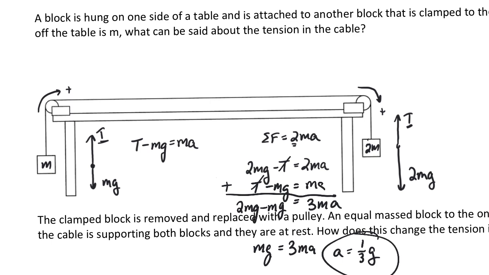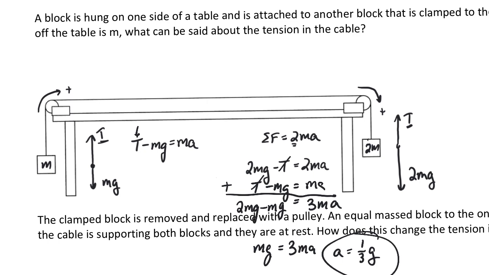That's why they canceled out. The fact that the acceleration is 1/3 of g, that's great, but it doesn't mean anything. It's just a value, a number. But we need it because we need to figure out what the tension was. Remember, this whole thing was to figure out what the tension was and prove whether it was the same as before, less than before, or greater than before.